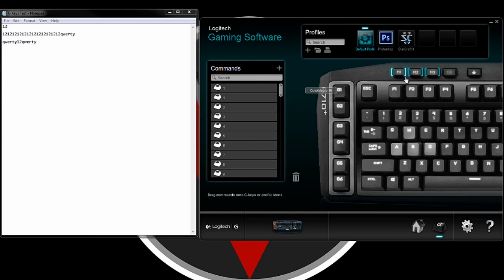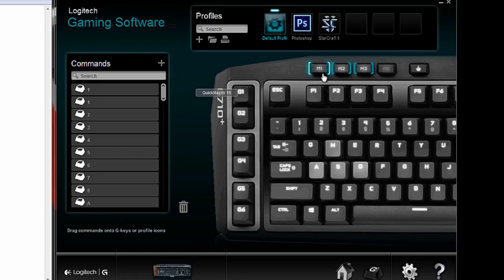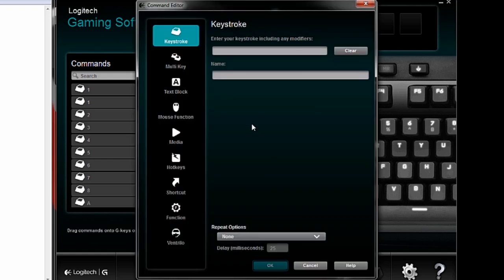And the same thing as setting up the super quick macro functions, we can also do it here if you wanted. Macro 1 and 2, you can see on the keyboard they're lighting up as I click these. It's the same exact thing. But let's say macro 1, G2 key, instead of doing it on my keyboard, I can do it all through the software. I can click this arrow down, go to edit, but check it out. Now we have a ton more options.